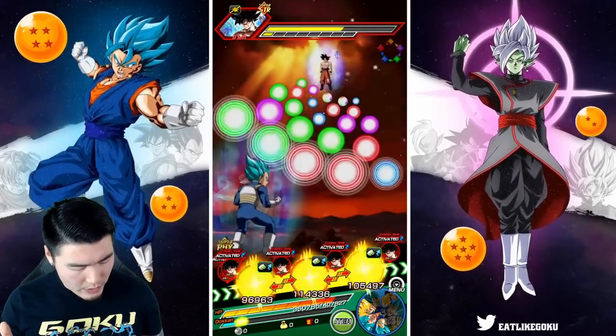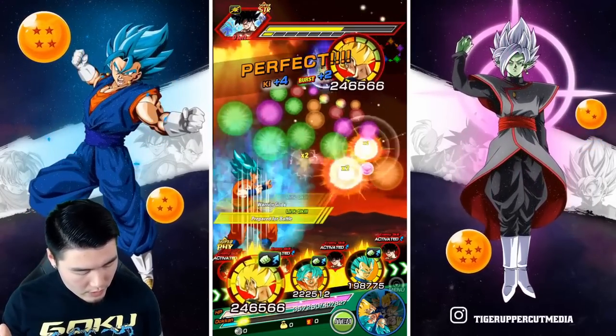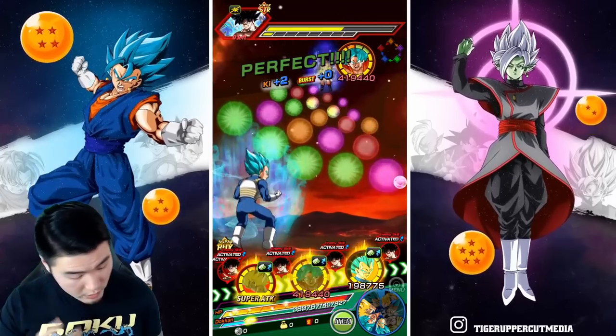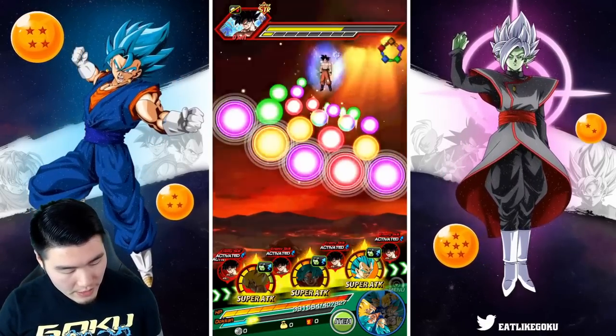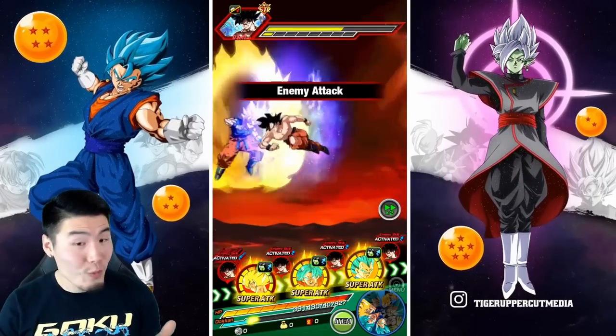Let's see what we can do here. Definitely gonna attack with the Goku first. Heal up a little bit. I'll give him one orb. And even with one orb, still 136,000 defense. And now I think this is it. I hope this is it.